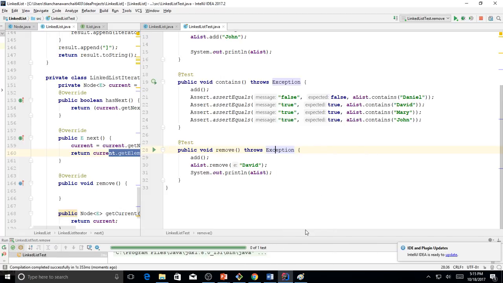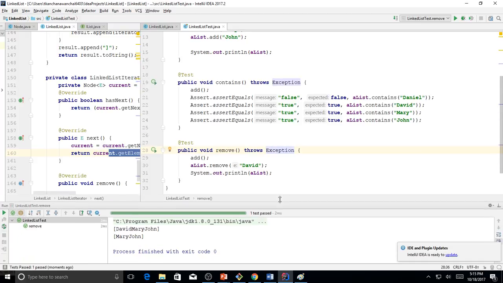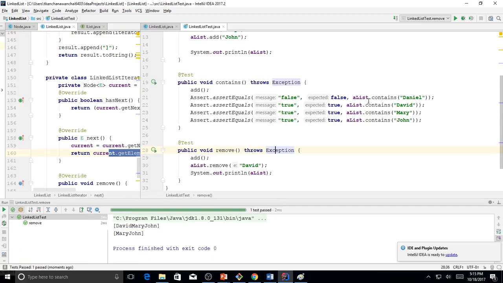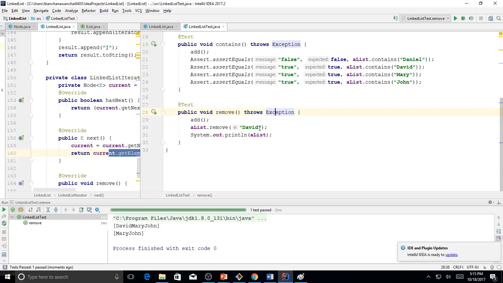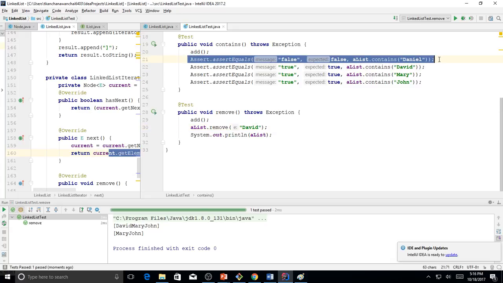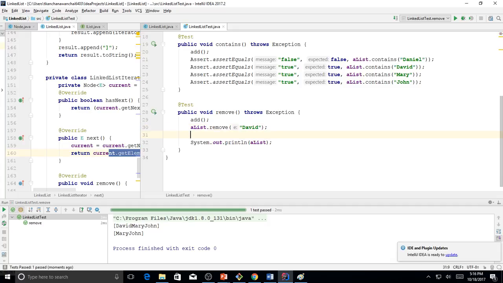I mean, you technically can just write the assert, right, to compare the list. So David's gone, right? Like if you want to write the assert, then just do assert equals and expected pretty much just the output right there.